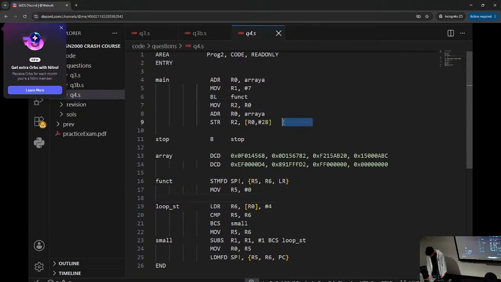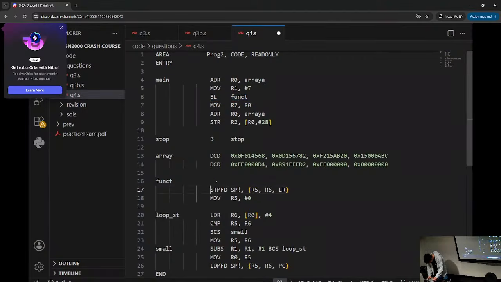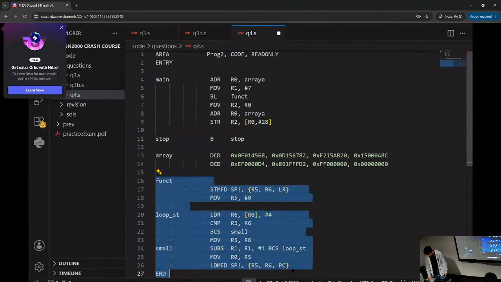This first part, we have a main function. And what are we doing here? We're taking the address of some array. I can immediately tell we're dealing with an array here, just from the names of the variables. And then we're branching and linking to a function. If you guys remember AAPCS and functions, we have a labeled function here. Let's move this so it's a bit easier to see. It looks as if we're calling a function.